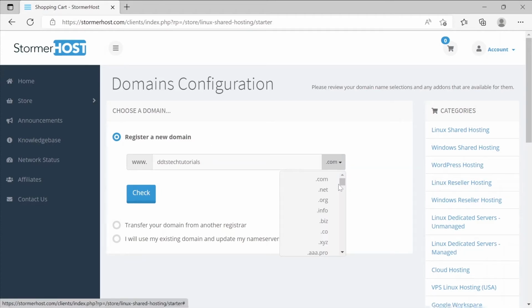You have .com, .net, .org, .info, .co, XYZ, a whole lot, and each comes along with its price. I'm going to use .com, and I have to check if this domain has been used on the web or not. In other words, if this domain is available or not available. So you click on check.